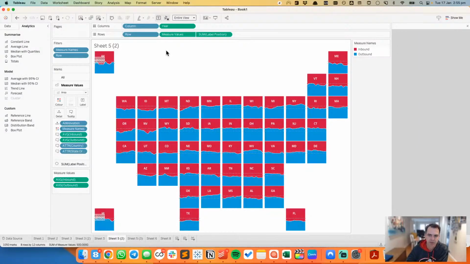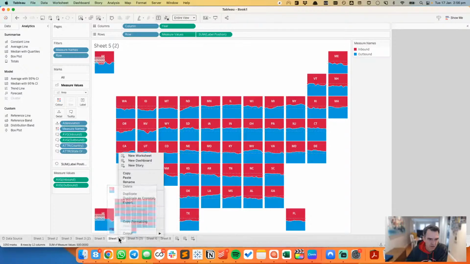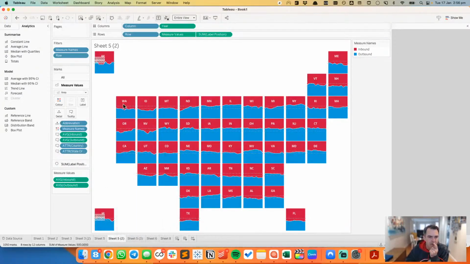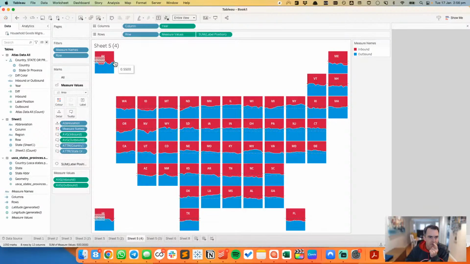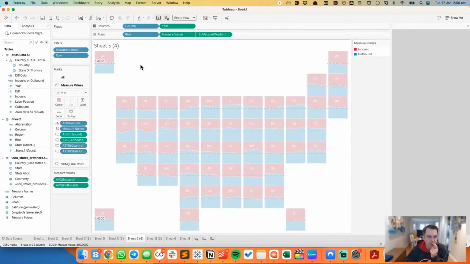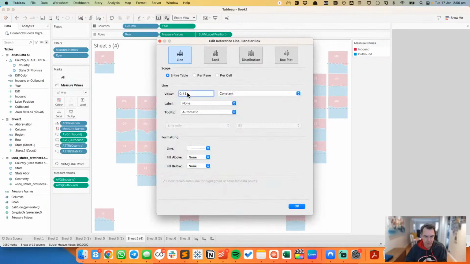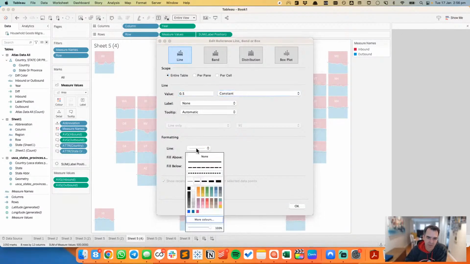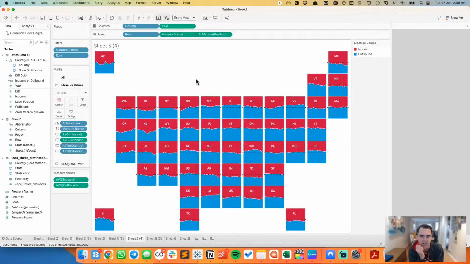The only problem with that is it feels a bit busy to me. So I'm going to duplicate this, and let me just remove one of these, and let me edit. No label, but I'm going to make it 0.5 instead. I do think it's useful to have a line on here, but probably just for the 50% line. I don't know what you think about that. Yeah, because then that helps set the upper and lower bounds. So I think I like that.